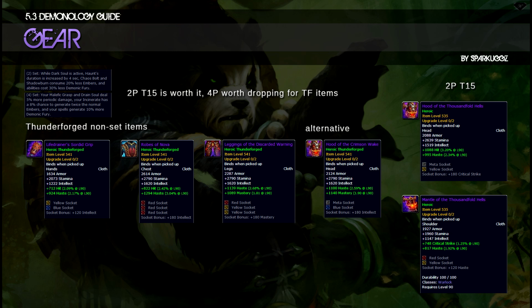I would suggest aiming towards getting the gloves from Durumu. They give you hit haste with 2 sockets, chest from Ra Den with hit haste and 3 sockets, and last you want the Ra Den mastery haste legs. Dark Animus headpiece is strong too with haste mastery, in case you get unlucky with the other pieces. That leaves you with shoulders and headpiece from our tier tokens as Demonology.